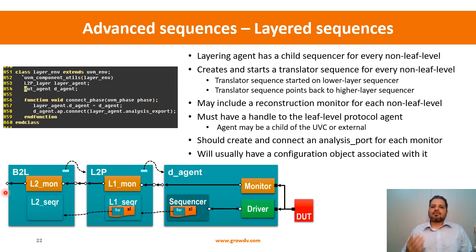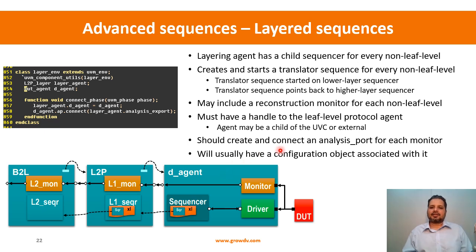So this is the way the layered agent concept is implemented. The layered sequences on the higher layer are the only ones that are different from what we have already seen. Instead of driving to the physical layer, they do the translation from the higher layer to the lower layer.